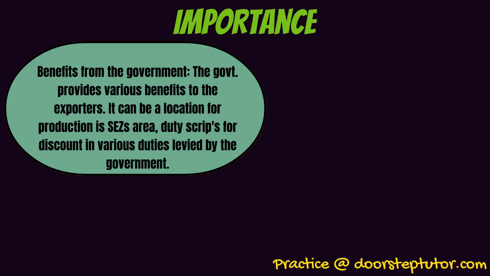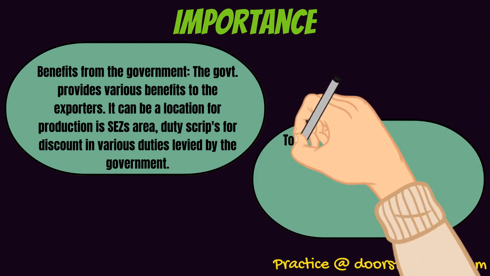The government can help the exporter in setting up his or her company in an SEZ. Then duty scrips for discounts in various duties. We all know that the government always promotes exports. It's foreign policy to promote exports. So duty scrips are basically given to the exporters so that they can avail discount when they are paying their custom duties every time they export or import.